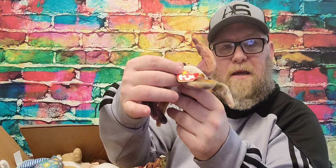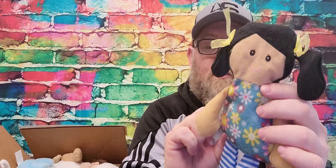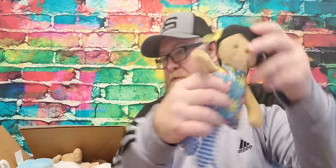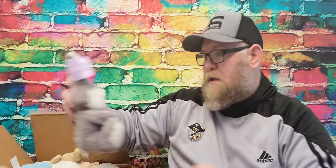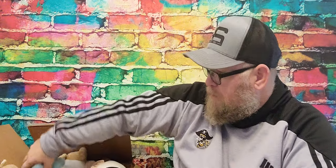Next up we've got this TY Beanie Baby Crab. That's not a bad deal — with tags. Next up we have this little cute girl. I have absolutely no clue who she is or where she comes from. Let me see if I can look at the tag. Just says Made in China, Imported. It's kind of thin, probably donate that. Next up we've got a bunny that has a football from Inter-American Products — little cheap plush. Does have a tag, says Holiday Home. Retail was $3.99. Not too bad. Nothing fire yet, but that's okay.